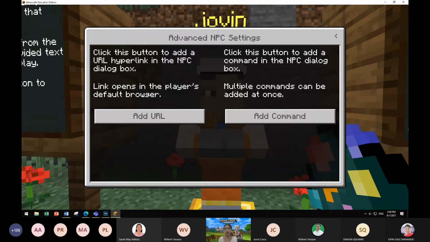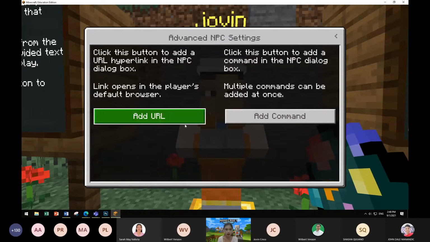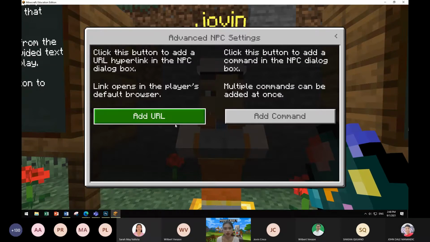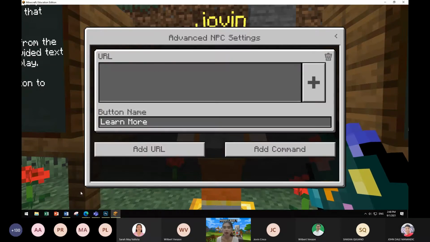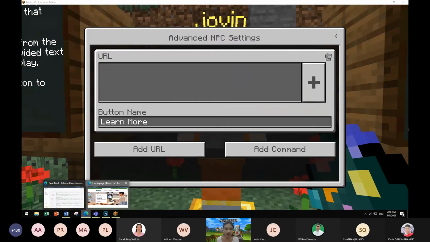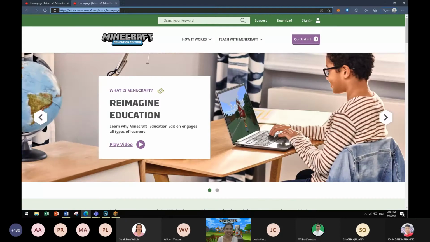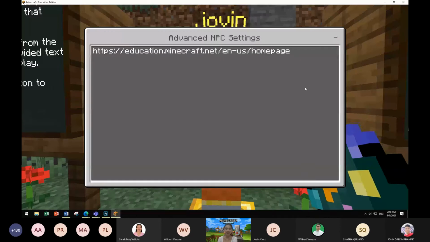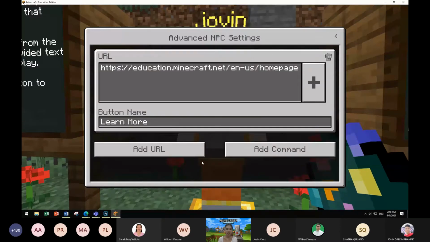So we can add here some URL to use as maybe resources or something like that. Okay, let's try to add some URL there, teacher Jovin. And let's maybe try to add your Facebook URL. Or the Minecraft Education Edition homepage.